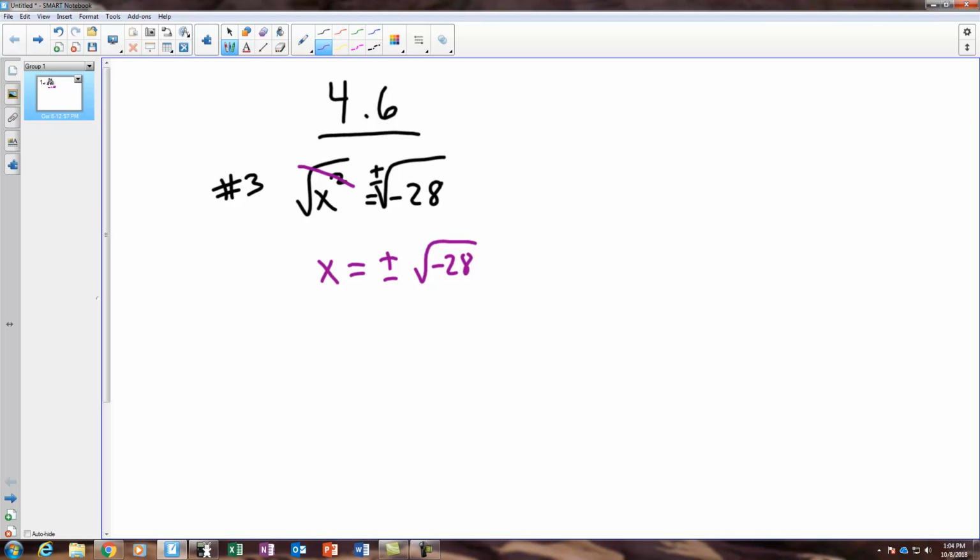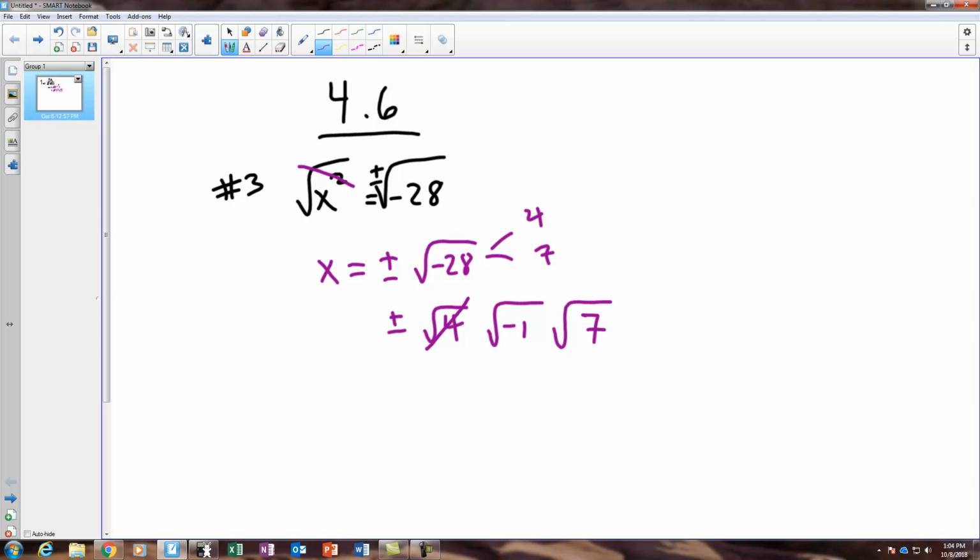So the way we're going to write our work is we're going to actually split it into 3 square roots. Now we know 28, forget the negative for a minute, can be written as 4 times 7, and 4 has a square root. So I'm going to put the 4 up front, because that I do know. I know the 7 will never come out of the square root, so I'm going to put it there at the end. And then somehow I have to make this number negative. I have 4, I have 7, that makes 28, but how do I make it a negative? I'm going to use a negative 1. We're going to come back to that negative 1 in just a minute.